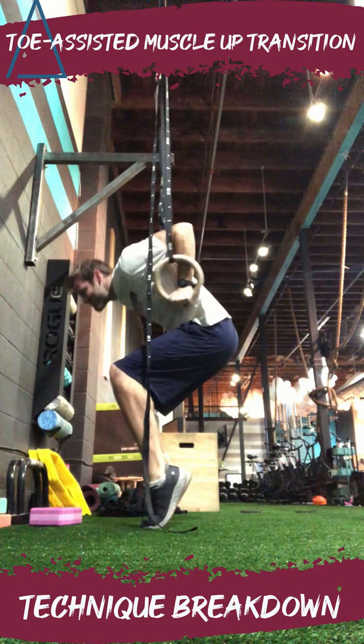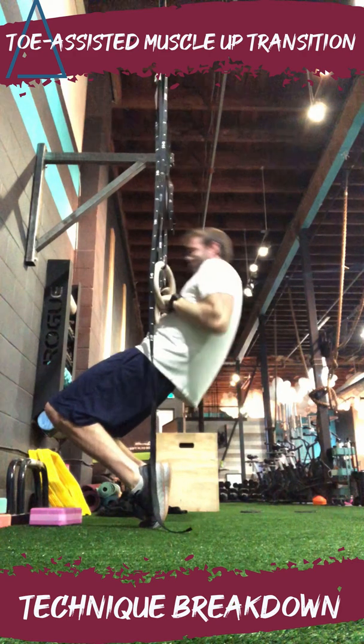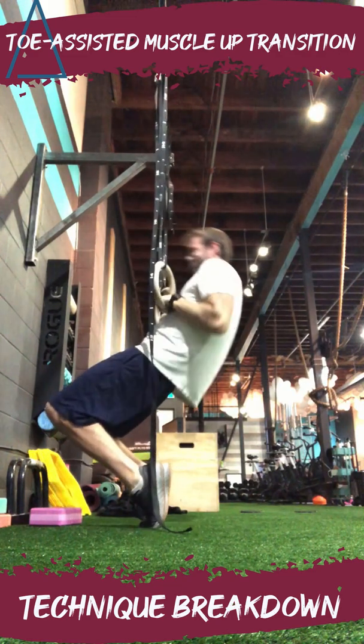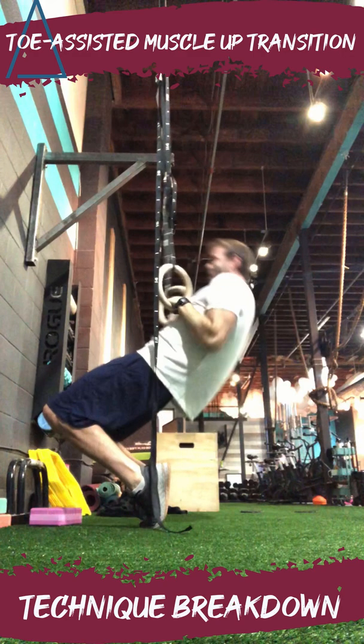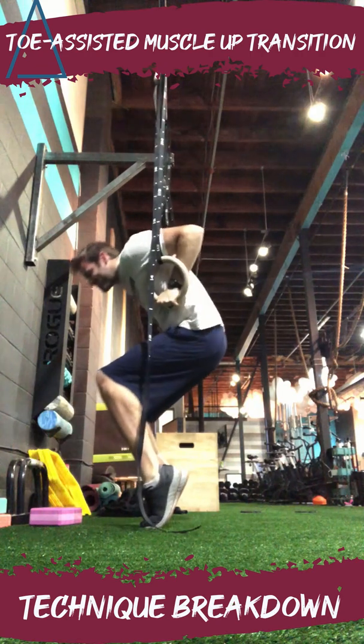Now, one other thing is happening as you're doing this trace. Notice the hips are driving backwards as you go up. This is the portion where you go from that stiffness, maintaining that nice hollow position, to transitioning, driving your hips backwards, and that helps get you up over top of the rings into a dip position.